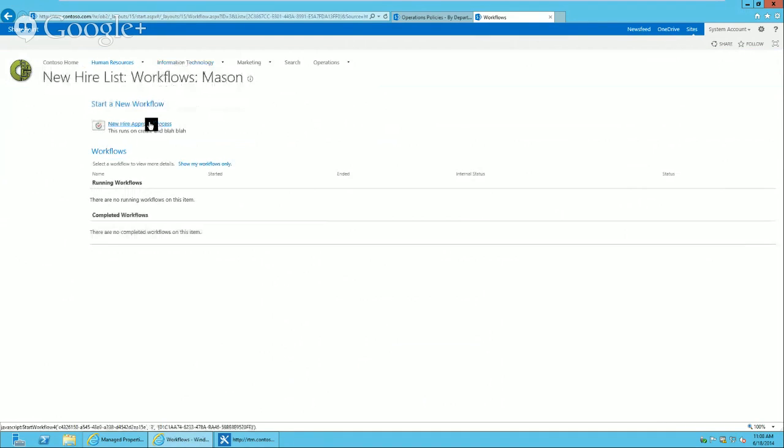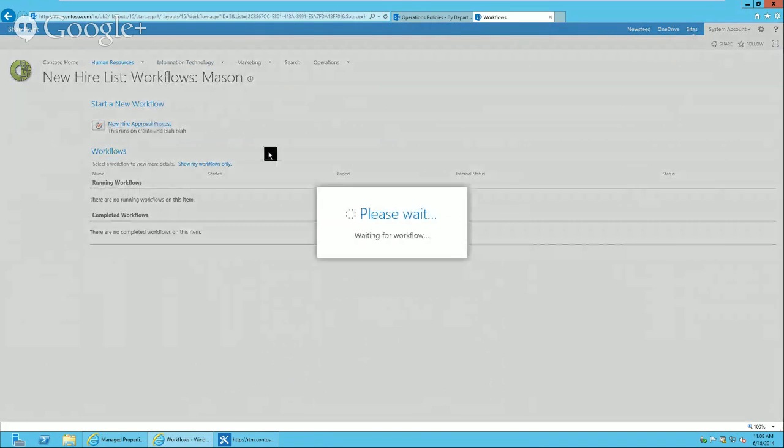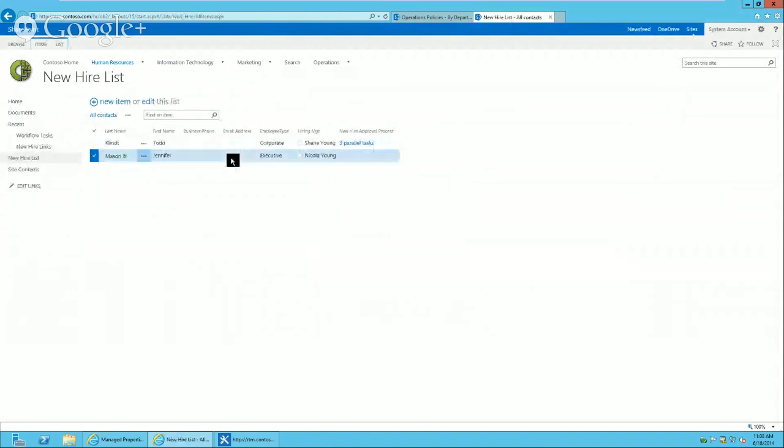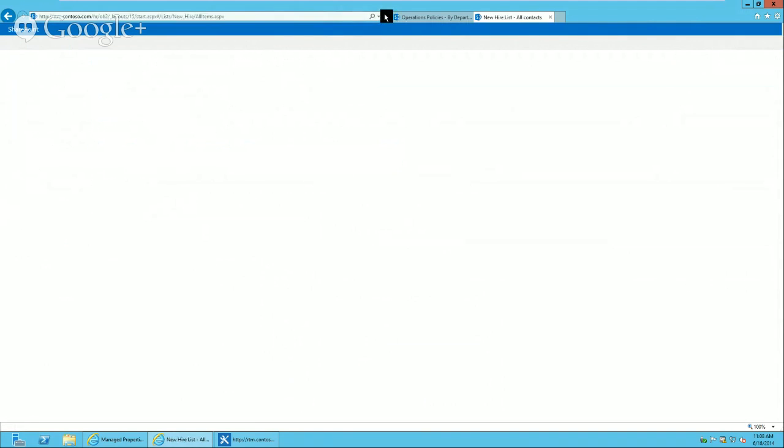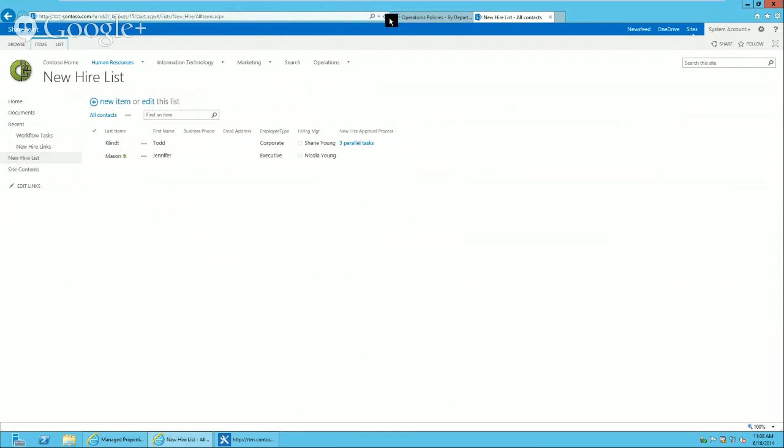So I'm going to hit workflows, and I allowed it to be manually triggered for testing anyway. In real life, you might not want to have that showing there. You wouldn't want them just to be able to trigger that at any point. All right, so I'm going to go refresh this list now and see if it actually started.